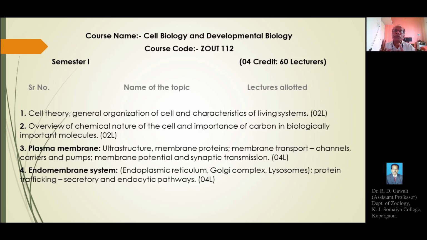In this topic we are going to study cell theories, then the general organization of the cell, meaning how the cell is formed with different components, maybe its simplicity or complexity of structure. Cells are composed usually of plasma membrane, cytoplasm, nucleus, and different components of the nucleus, that is the nucleoplasm, different types of RNAs or chromosomes, or nuclear membrane with nuclear pore complex. Whatever components are present in the structure of the cell will be studied superficially in the topic general organization of the cell and the characteristics of living systems.